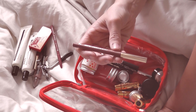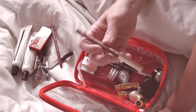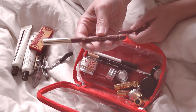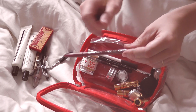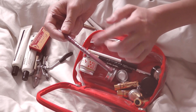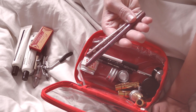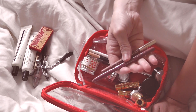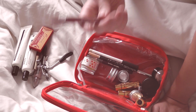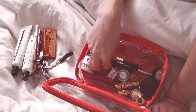This is also another Milani colour, and this is in the colour All Natural. This one's a slightly browner version of this. I like this one if I'm going for more of a nude look, but you know that nude which is more of a tanned nude colour, and then this one is a nice nude if I'm going for more of that nude pinky look. So between the two of these, I really like them. They're a little bit similar, but for me there's enough of a difference in between the colours for me to like having one of each, so I like these colours.